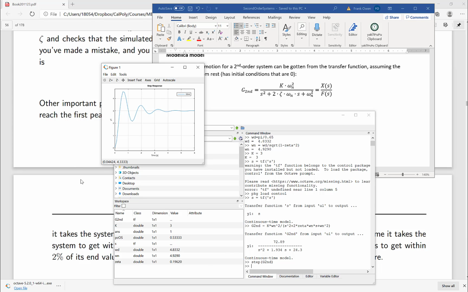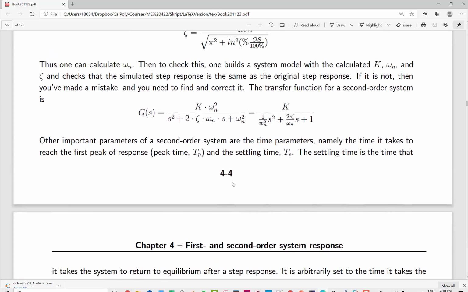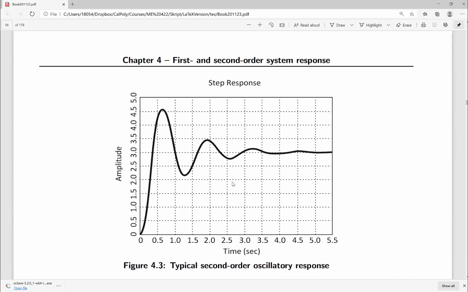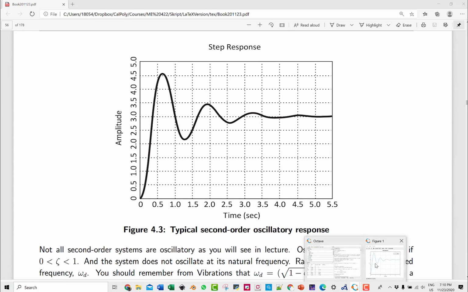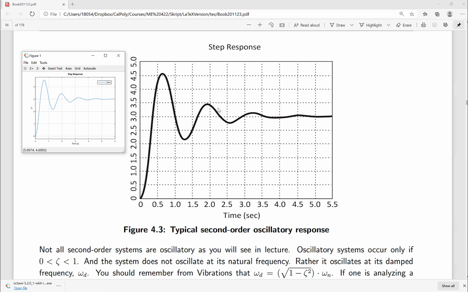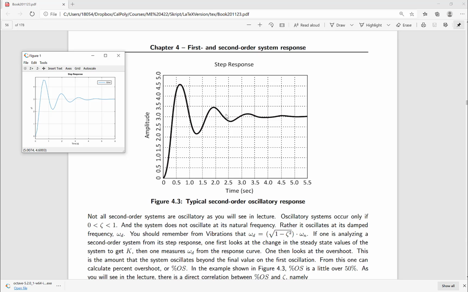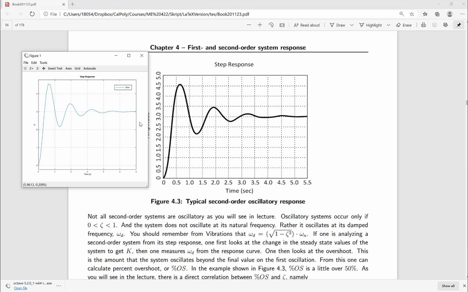Let me go to our original curve first, then pull the Octave curve up so they're close to each other, making one smaller and one bigger so we can compare the two.